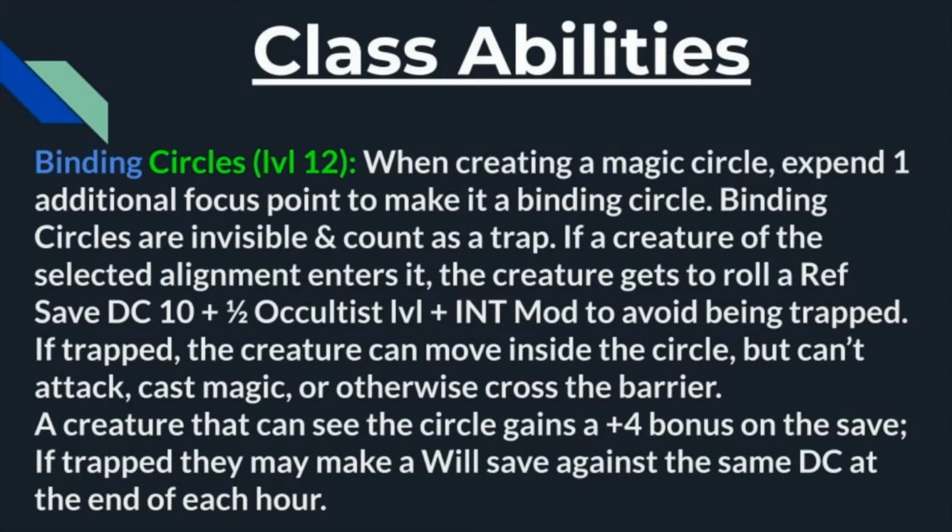A creature that can see the circle gains a +4 bonus on the save. If trapped, they make a will save against the same DC at the end of each hour.